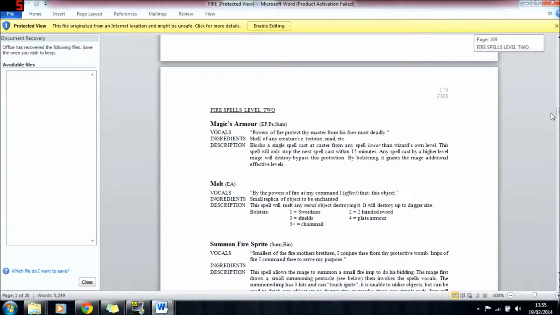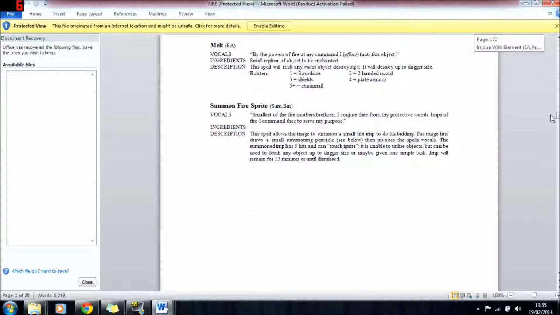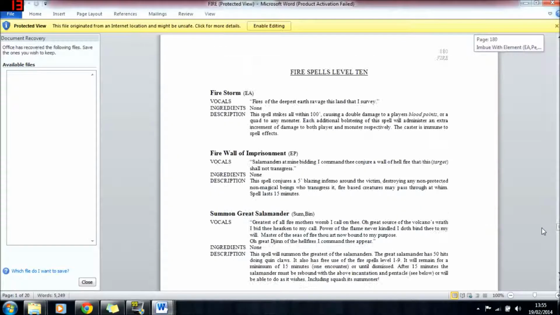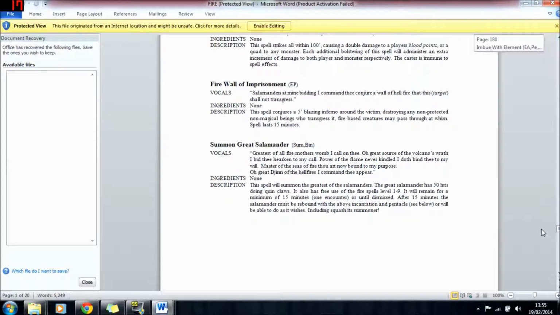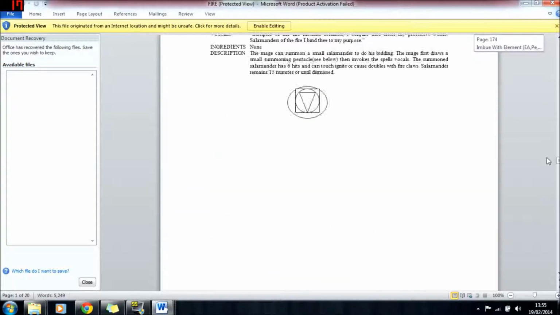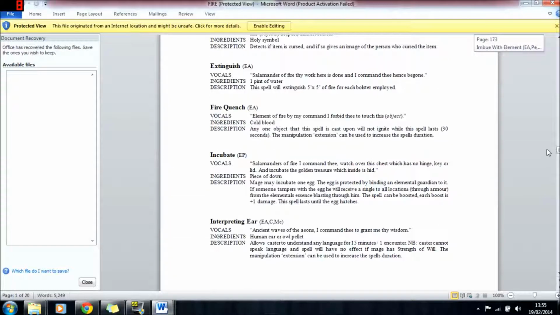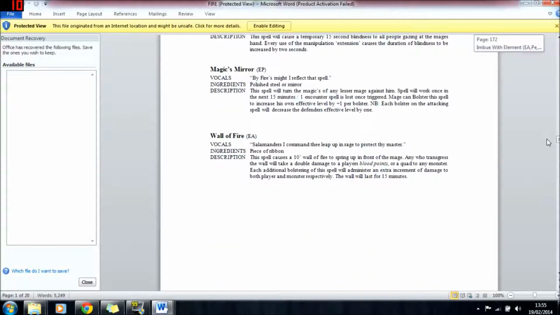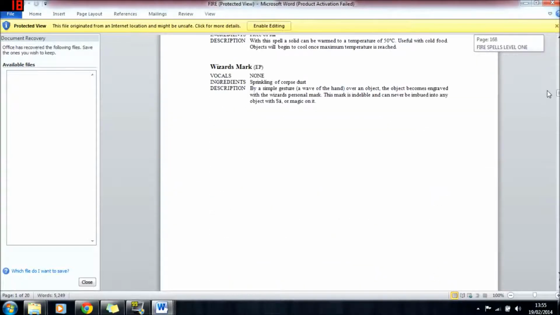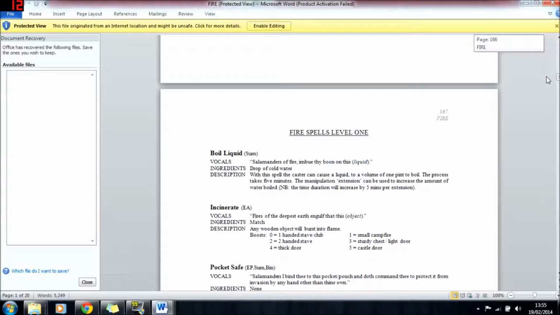So they're detailed to an extent, and obviously the more advanced ones have a lot more detail in them and description. Essentially, this is made to be as functional as possible and give a little bit of flavour to make it interesting. But at the end of the day, it's a rule book. It tells you what you can and cannot do.